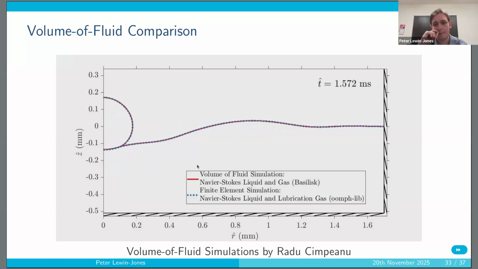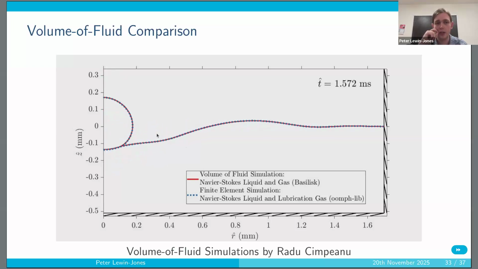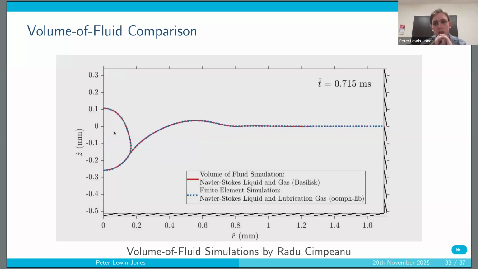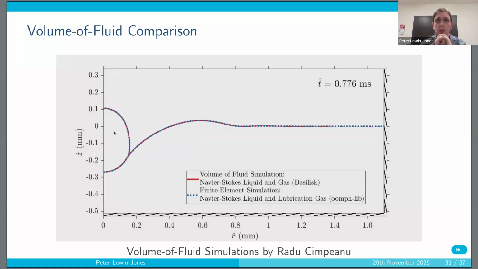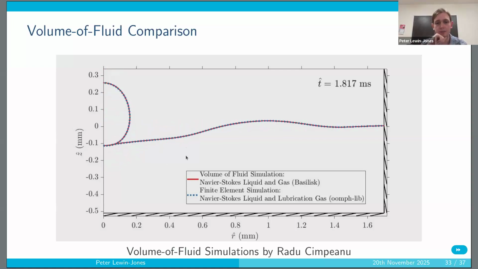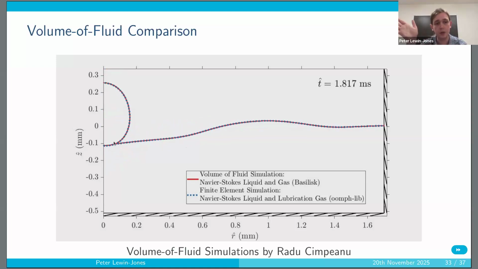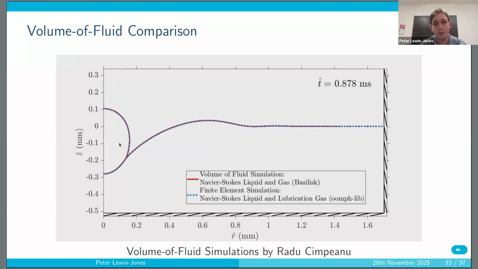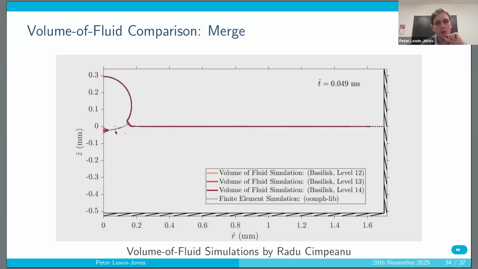Normally, volume of fluid simulations are set up in such a way that when two liquid surfaces get close enough, they would naturally merge. This version is one where you force the drop and the bath to never merge in this volume of fluid comparison. And we were very pleased that if you do that, then they agree very well with my finite element simulations. We also did a case where we let the volume of fluid version Basilisk do what it wants and merge when the fluid gets close enough, and we found complete disagreement.